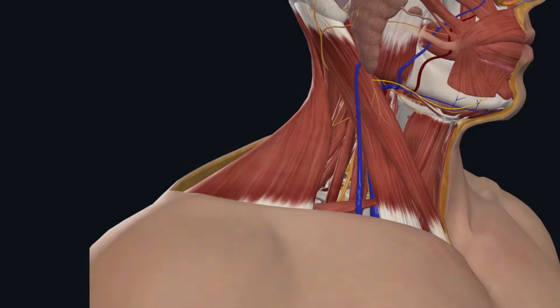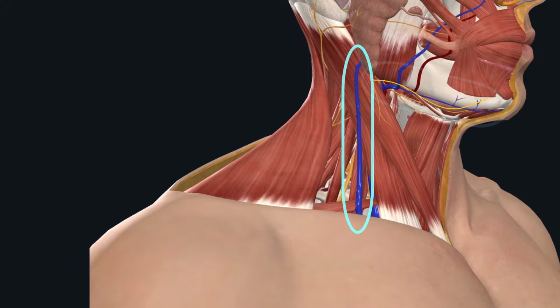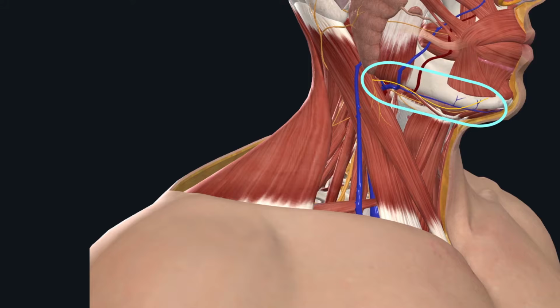When you're raising the subplatysmal tissue plane, the two structures you want to preserve are the external jugular vein and the marginal mandibular nerve. The marginal mandibular nerve will be traveling inferior to the level of the mandible. It can sometimes be 2 finger breadths or lower, and people talk about using the facial vessels to reflect it up superiorly to protect the nerve. Now with that said, that is a crude way of protecting the nerve because depending on where you cut the vessels, you can still injure the nerve if it is too proximal to where the nerve will be traveling.